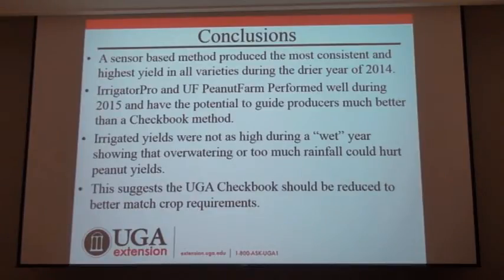Irrigated yields were not as high during a wet year. We saw that. Maybe it was some of the white mold problems Bob was talking about. Maybe it was what I saw in the previous year. If you over-irrigate or put too much water on them at the wrong times, you kind of cap those yields. And I'm going to say, looking at this, I want to look at reducing that checkbook. So kind of keep that in the back of your mind. If you're getting rainfall, maybe don't follow it to a T.